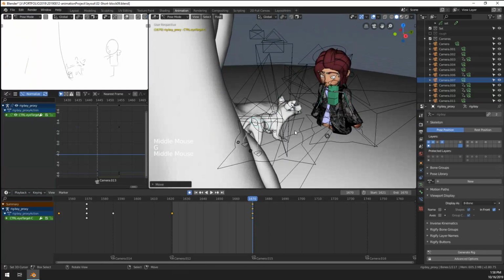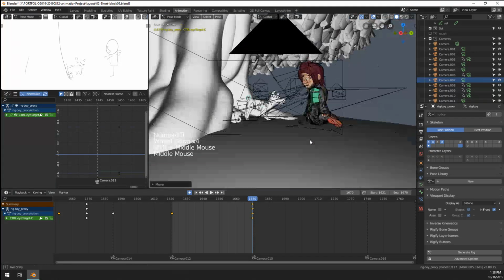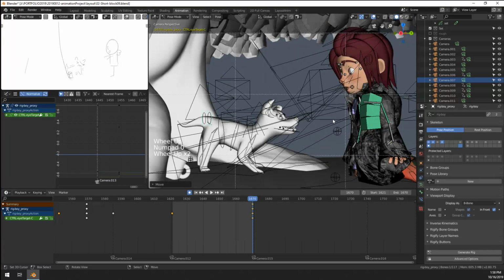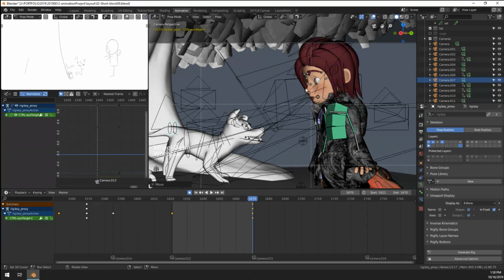Looking at the dog, obviously. Then I want to do the cinematic cheat here, that they're both kind of facing the camera, but also kind of facing each other.